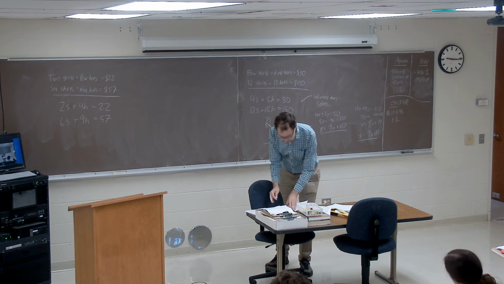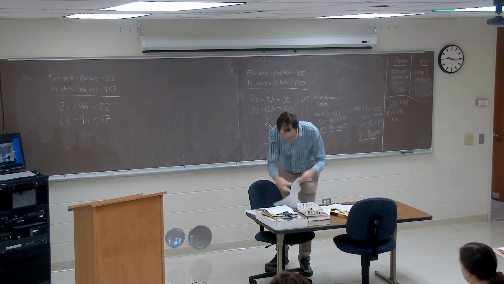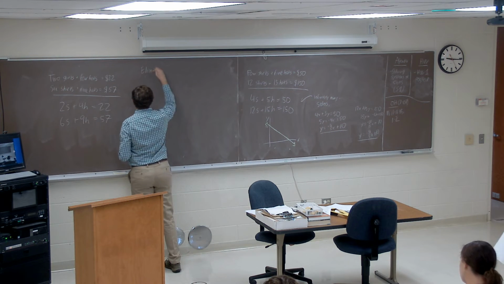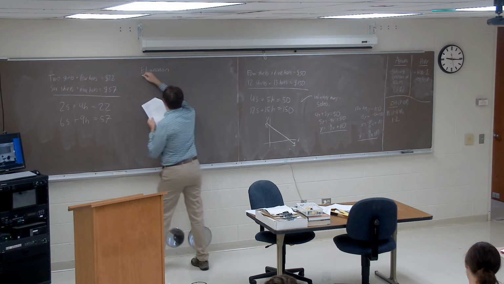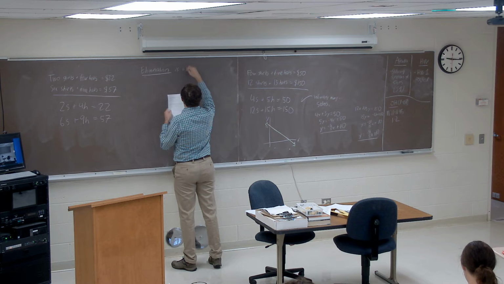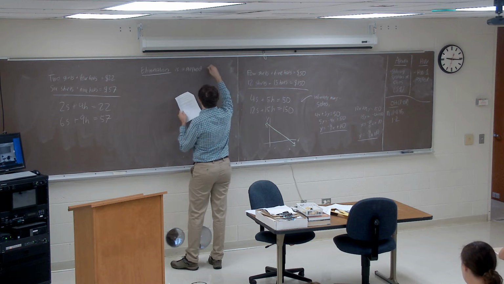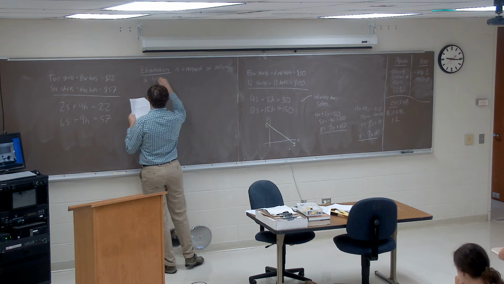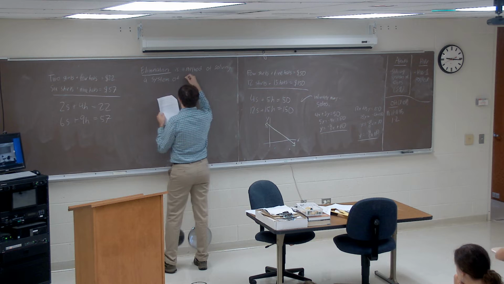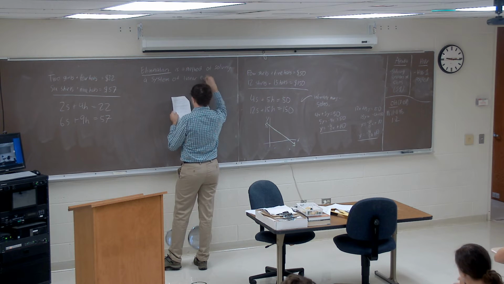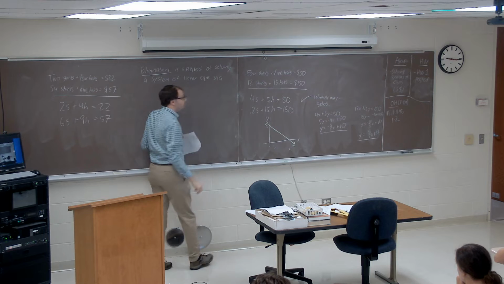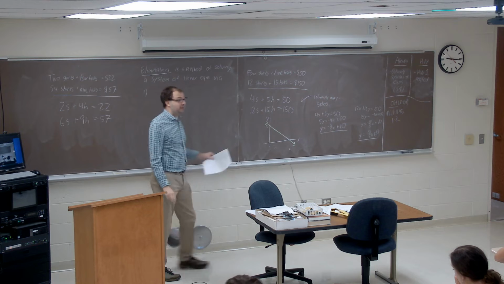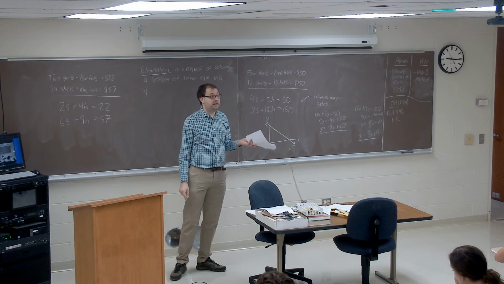If we flip to the second page of the packet: elimination is a method of solving a system of equations where in elimination we're allowed to do three different things. First thing we can do, we can take any equation and multiply both sides of that equation by a non-zero constant.